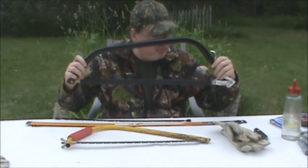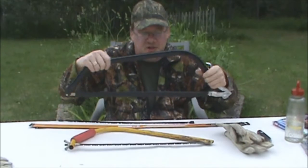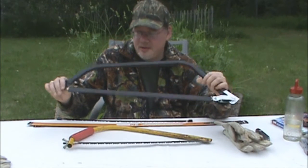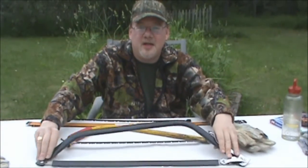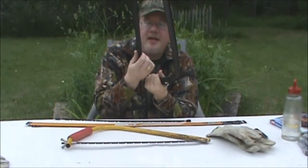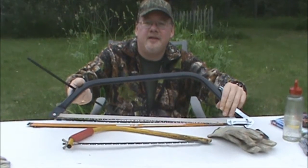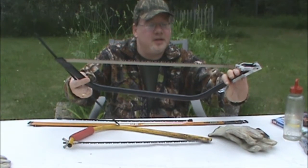This is a standard, I think it's not even a 21 inch. This is just a little thing I picked up at a home center just for cutting branches off trees. I think it's a 21 inch blade on this. But anyways, this is a basic $10 saw. You can see it better there. And often it's a good idea to get one of these with a blade guard. I'll get this off. Now we will get a closer look at the teeth on these because there's two different types of teeth on a bow saw. Two different types of blades.